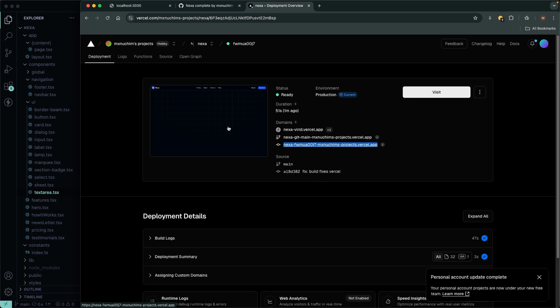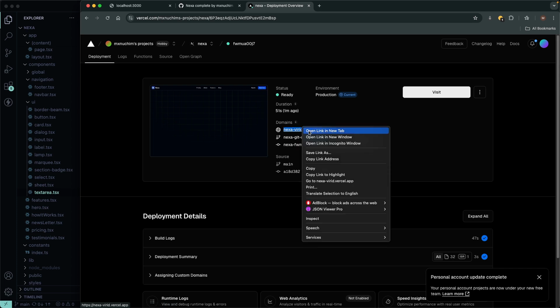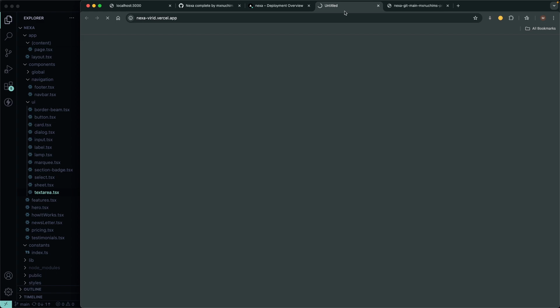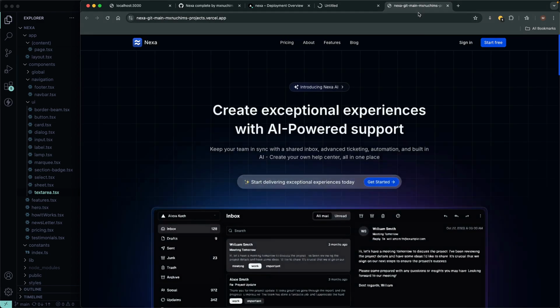Okay, so now the project is successfully deployed, and we just want to open it up in a new tab. I'll just open this up and then open the second URL. I don't know why this is taking a lot of time to load, but this one should be fine.